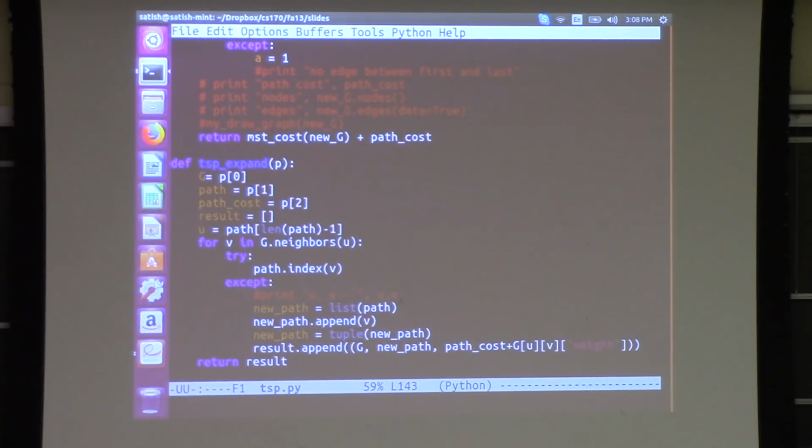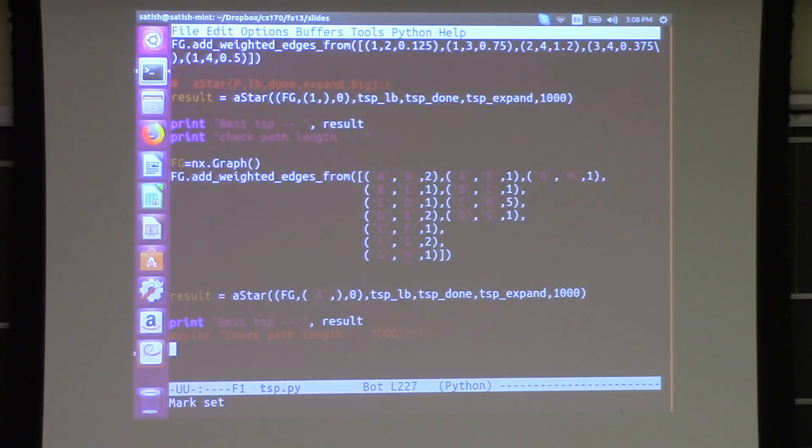You expand when you add somebody who you've not added, all the possible things you can add to your tour. That's what it's doing there. These maps and stuff are all impossible to understand after you wrote the code a year ago, or 5 years ago. So, let's see what happens.